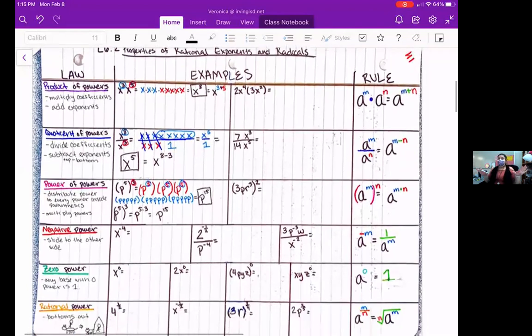this chart right here. I pretty much gave you a chart because these rules, you should have done all of them when you were in Algebra 1, okay? It's been like, you know, a year or two since you've seen Algebra 1, so you may have forgotten that you've done it.